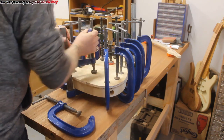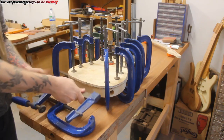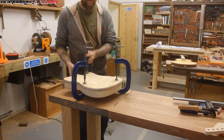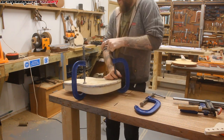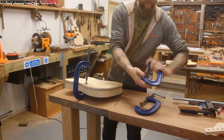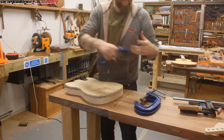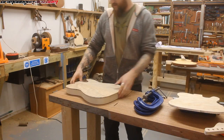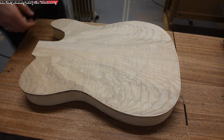This has had quite a good few hours and there should be enough time for it to have at least cured enough. I'll take them off in an order that allows it to stay stood up as I work so I don't have to fight with it. That's all we're going to do now — take the last couple off and then we will see how this top looks. There we go, and there it is with a top.